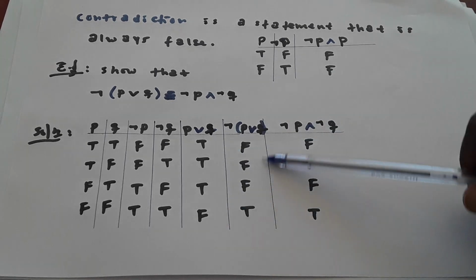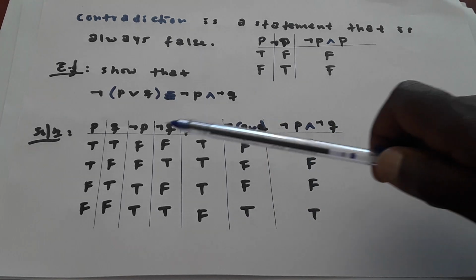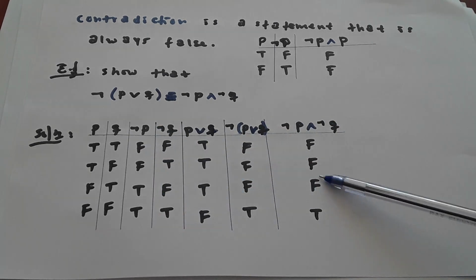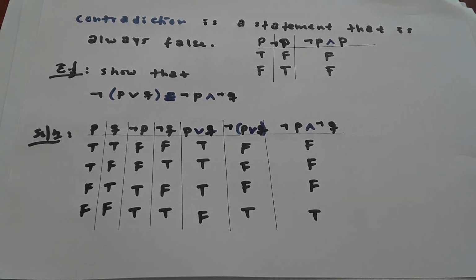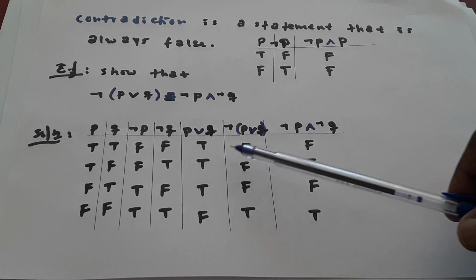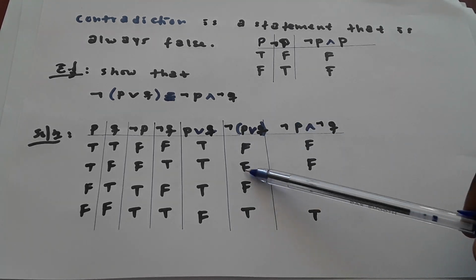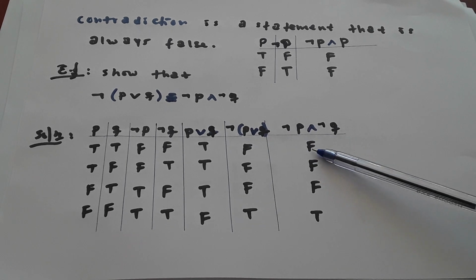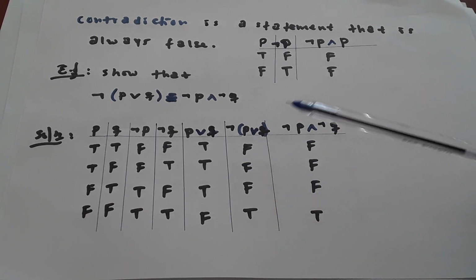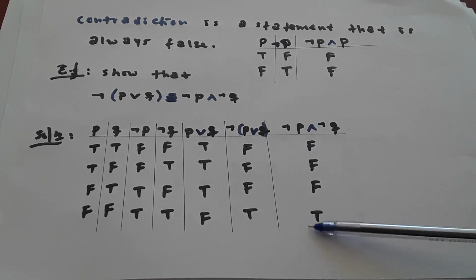Now we get this column, we need to compare it with the form negation of P and negation of Q. False and false is false, false and true is false, true and true is true on one option. So we compare the two columns: do they have the same truth value in each corresponding term? They should be identical, otherwise it's not logically equivalent. Every corresponding truth value must be the same. So in contradiction, it's just equivalent to the negation of the tautology.